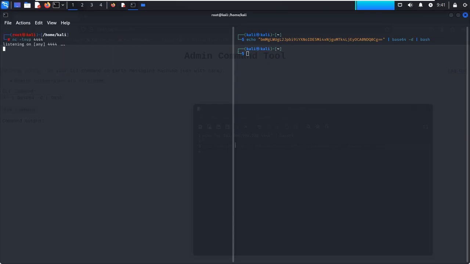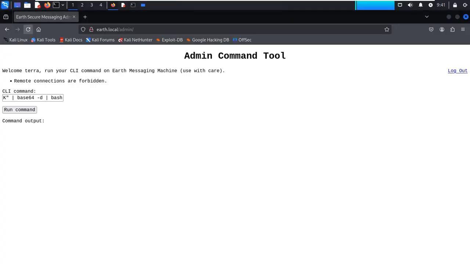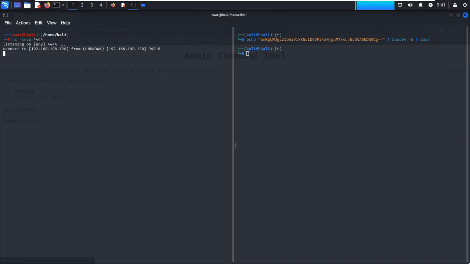So I'm going to take that command and go to Terra, paste it here, and then run the command. And now it's running a process. You're going to see that we have been connected to 130, and right now we can actually run commands like that. I remember when we ran which python, we saw that there is a Python running in there. So I'm going to do this.